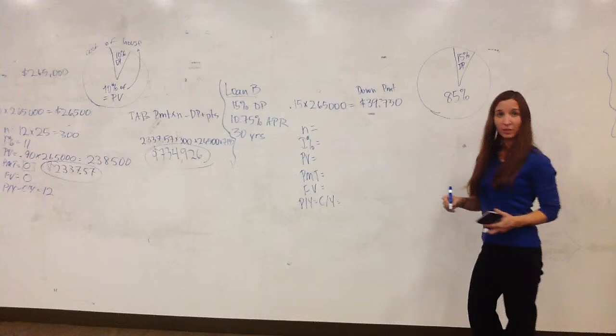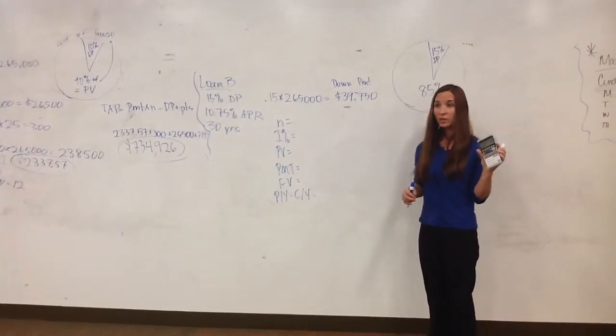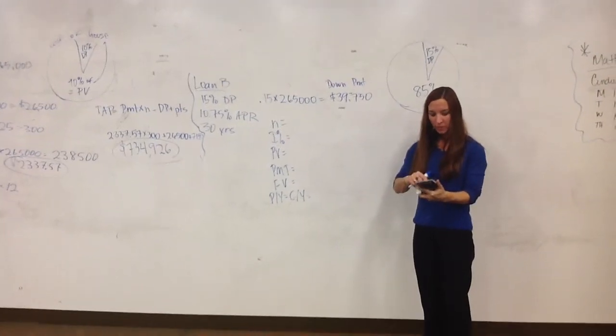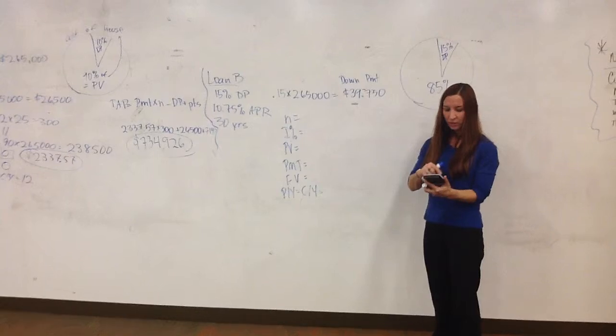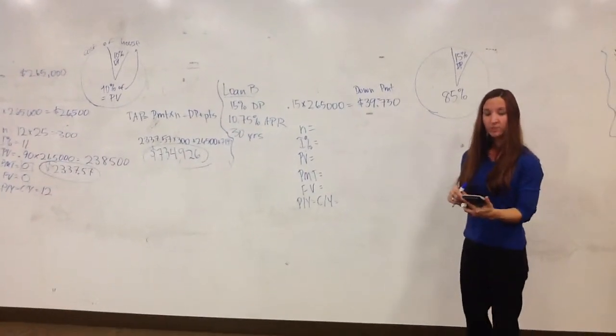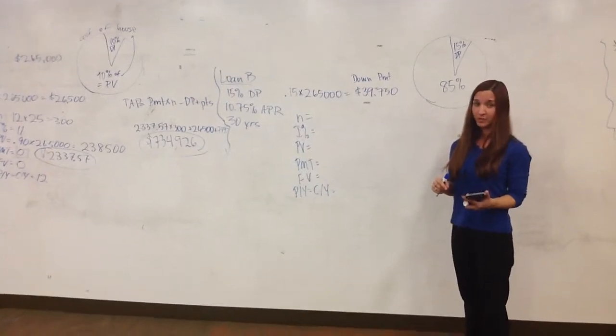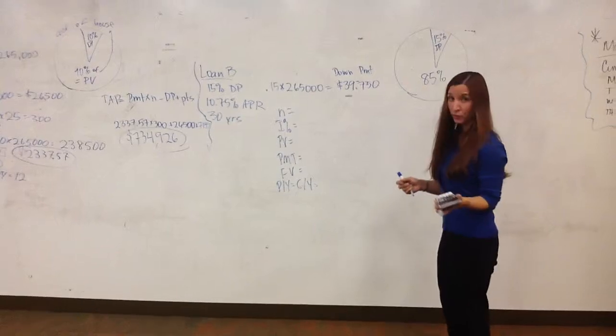Okay, so N is our total number of payments. We came out of the TVM solver on the Casio, so to go back into it, we're gonna press menu, and then the LN button, which has the red C above it, to get into our TVM or financial solver, and then F2 for compound interest on the Casio. On the TI, you would press F, enter for most versions.